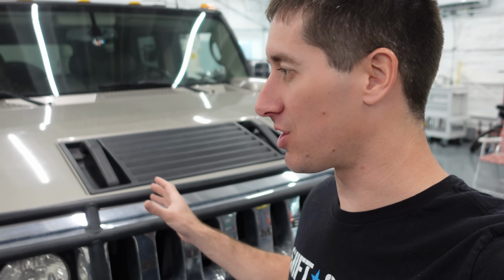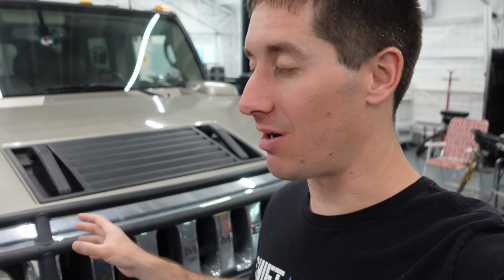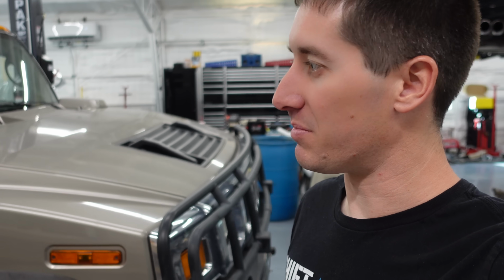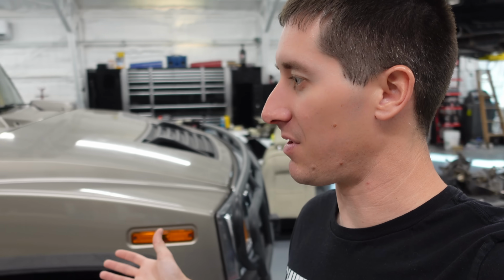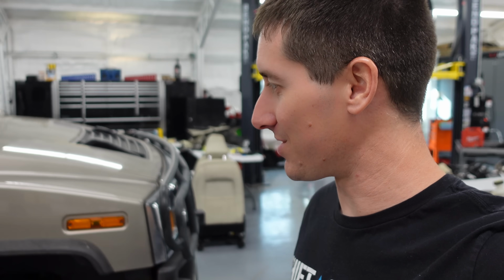Those bad belt tensioner bearings are the worst possible thing to ever have broken on your car, but also the easiest thing to fix. Driving around a car with a squealing belt tensioner or a squealing belt, something like that, failed power steering pump, it's pretty much the most embarrassing thing you could do today. You know, back in the day, you used to hear that a lot while you were sitting at stoplights and stuff like that, but now cars are in such good shape and people would lose their minds if they ever heard that on their car. It just gets fixed. So like I said, it's pretty uncommon to find vehicles with bad belt tensioners these days.